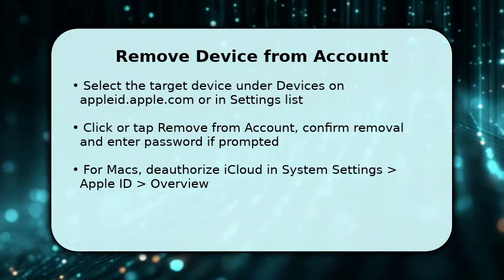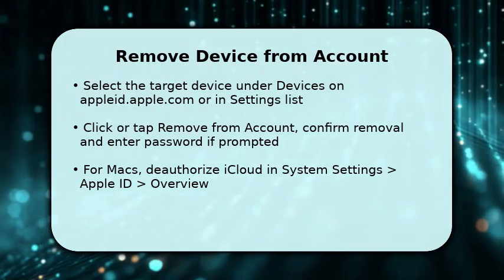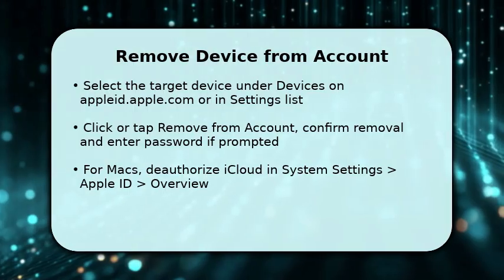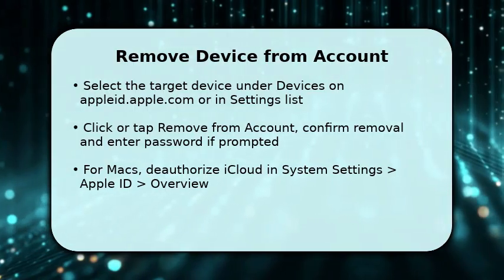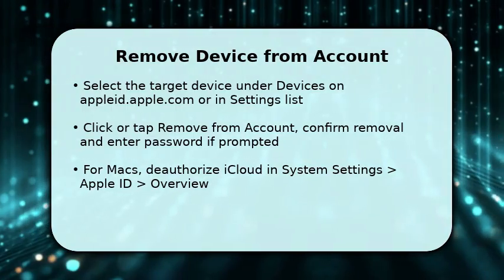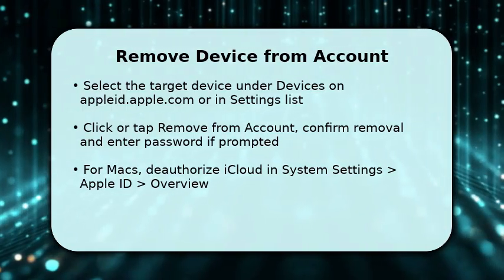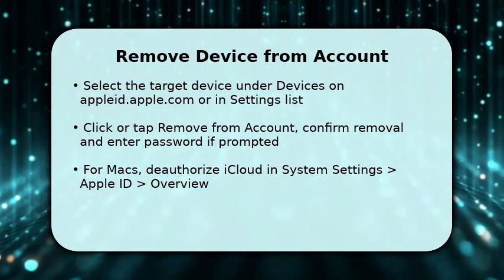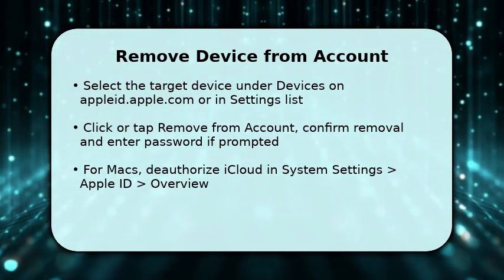On iOS, confirm removal in Settings by tapping the device, then Remove. For Macs, use System Settings, Apple ID, then Overview to sign out or remove. If the device is offline, removal will take effect when it next connects. Make sure to sign out on the device itself if you still have access.